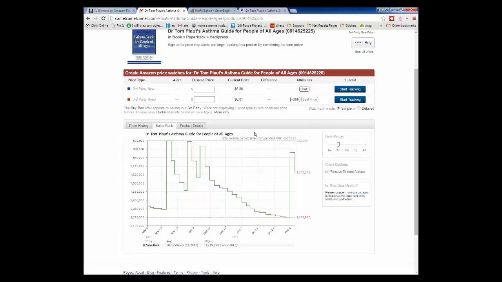So let's say that you find a book and it's got a bestseller rank that's way over 2.5 million. Let's say it's 4 million. But you look it up and you see that people have it listed for $300. Well, do you buy it or not? Well, if it's a dollar book, then I might go ahead and buy it anyway. Or you could check Camel and see if it's sold in the last year. And you say, wow, I can invest $1 today, and this book could potentially sell for $300 within the next year. So yeah, I'm going to do that.